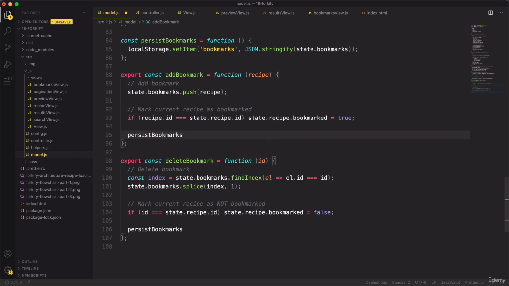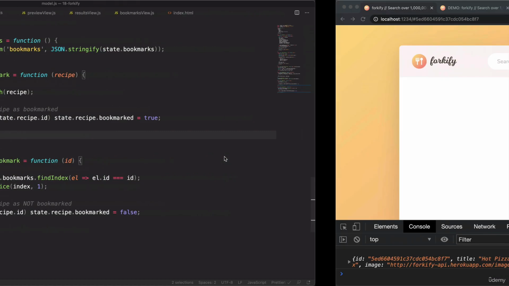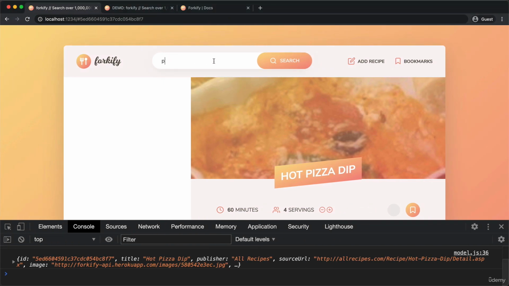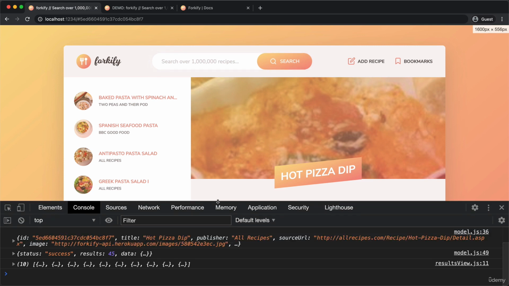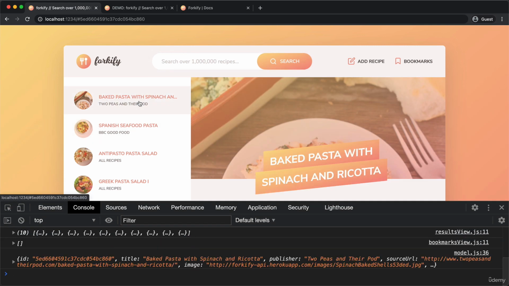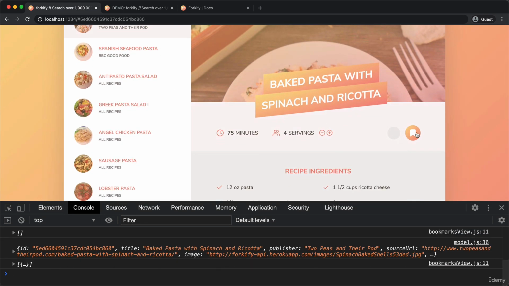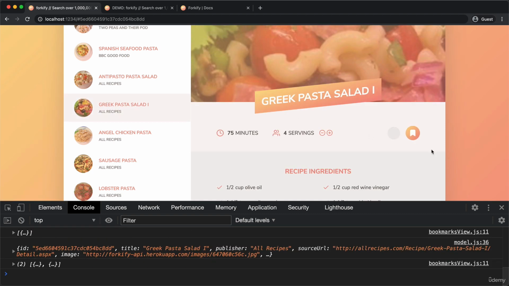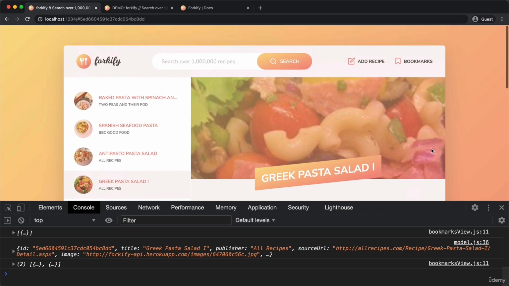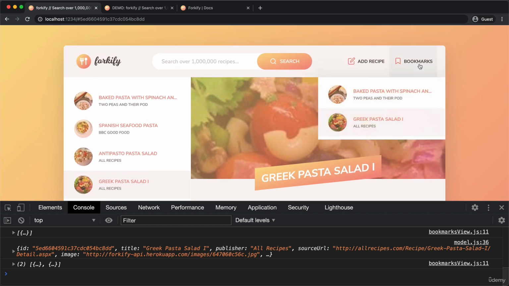Now all we have to do is to call this function in these two places. And that's already the first step, and we can actually try that out already, at least seeing it in the console. So let's bookmark this one and also this Greek pasta salad.